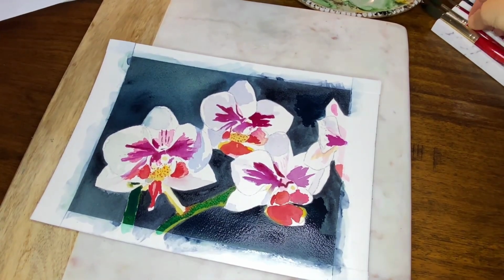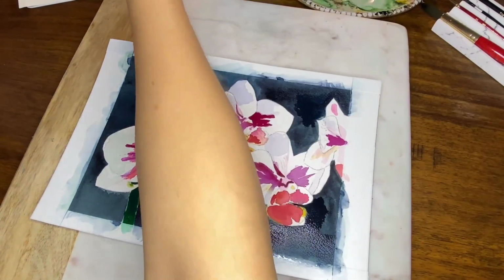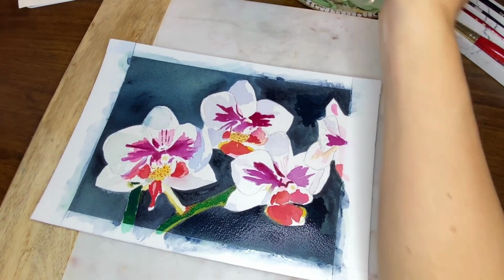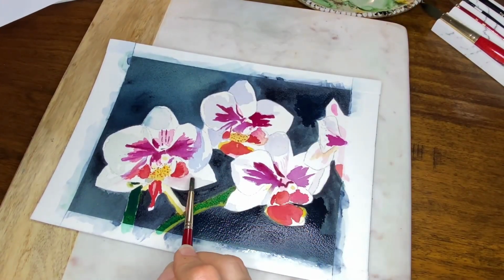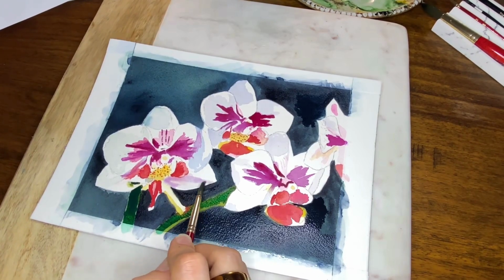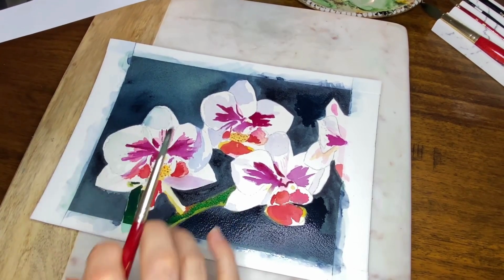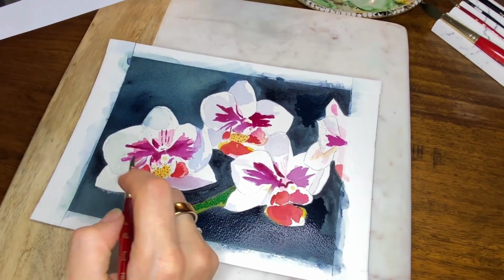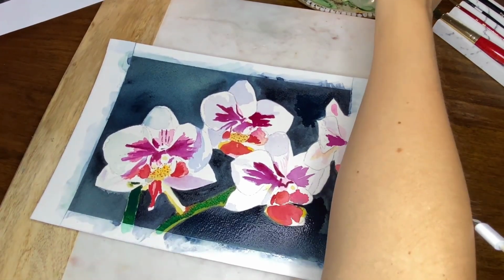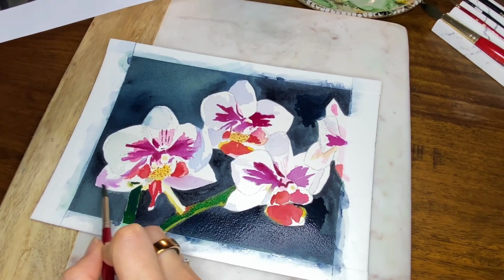I'm going to pick up my round 6 and I want to get my magenta, and I want to add quite a bit of water to my magenta so it's light, and I want to bring that in right here. It's just kind of setting that back a bit, and I see that happening here as well. And I'm going to continue with my magenta here, just kind of shadow setting it back.